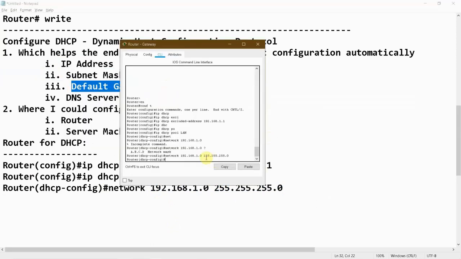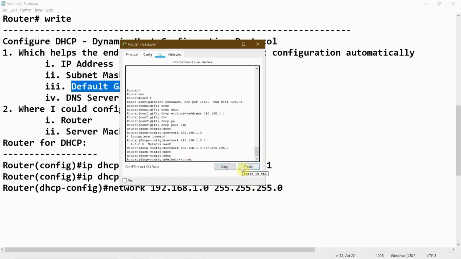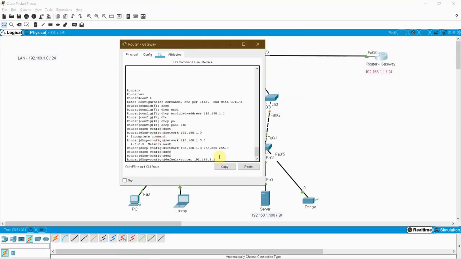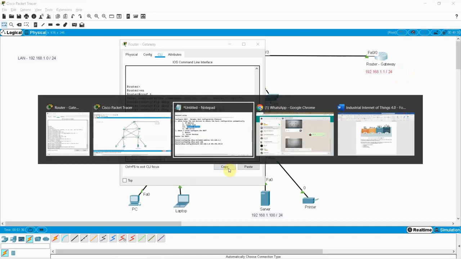Default router is the command. Just type def and give the tab key. No need to worry about the commands, no need to type them fully. Default router, you know your router IP address: 192.168.1.1 is your router. This IP I have given here, so just give enter. So this is the third.